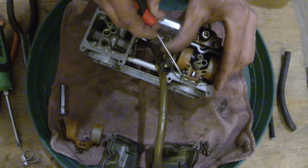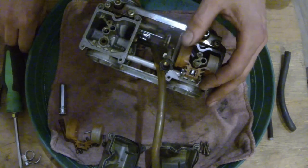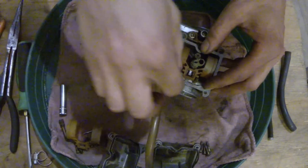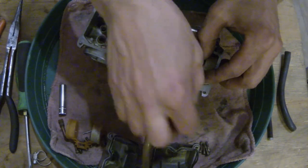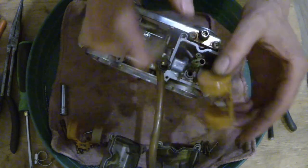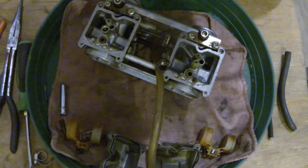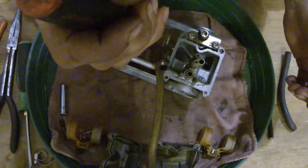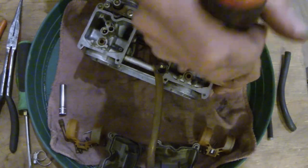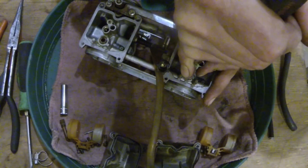First thing first, I'm going to pull this float out of here. If we can figure out which way this pin goes. Needle nose out, a little jerk — should be able to get it out with fingers. There we go, that's out. Let's see what the needle looks like — needle is good, it's nice and clean. Good deal. It's one thing I worry about — needle seats and overflowing. Those got to be right. Being on a motorcycle, wanting to take big long trips, not get stranded or get burned down with gas coming out of overflows.